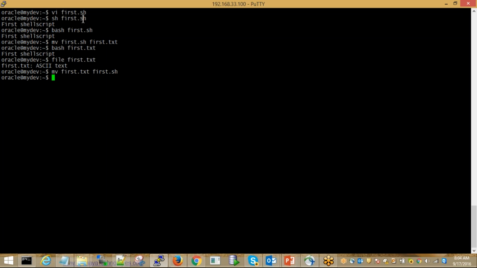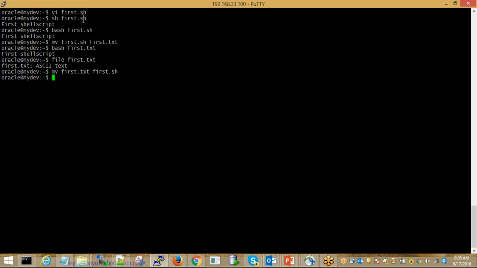There is no difference in that. When we run the script with bash, it runs in the bash shell, right? And when we run it with sh, it runs on the Bourne shell. Oh, okay. It creates a child.